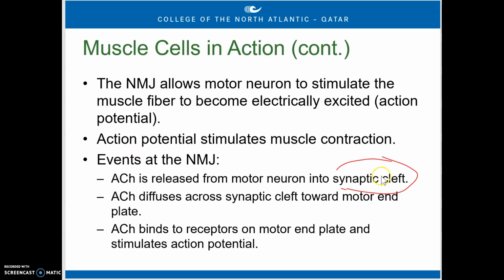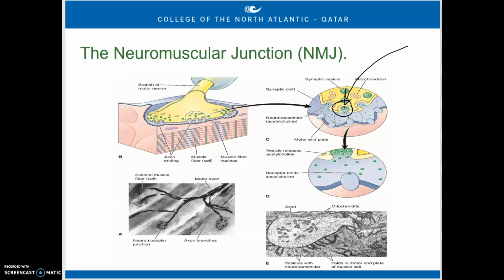And if we go back to our little picture here, we can see all of that happening. Okay, so our neuron will bring the electrical impulse, the action potential, down to the synapse, and then when we get to the synapse, we'll have those vesicles that are filled with acetylcholine. They will move, so that acetylcholine moves across the synapse and attach to a receptor for the muscle fiber. Once that happens, then the message has been carried from the neuron through the synapse and into the muscle.